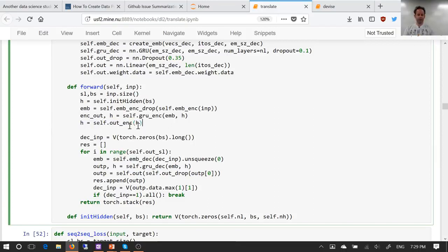Okay, so that's it. And again, this ought to be very familiar and very comfortable. It's the most simple possible RNN. So if it's not, go back, check out lesson 6, make sure you can write it from scratch and that you understand what it does. But the key thing to know is that it takes our inputs and spits out a hidden vector that hopefully we'll learn to contain all of the information about what that sentence says and how it says it.